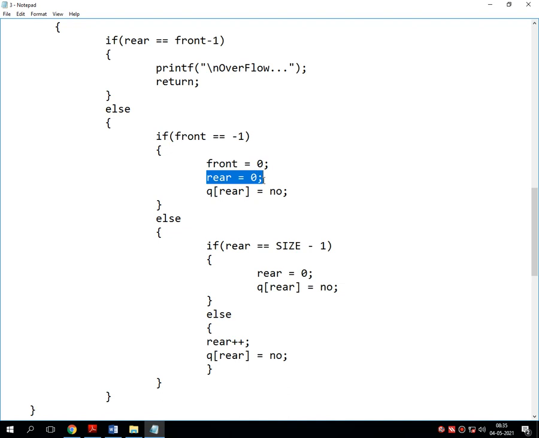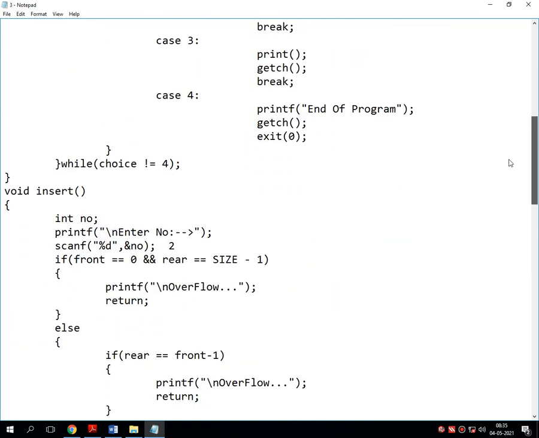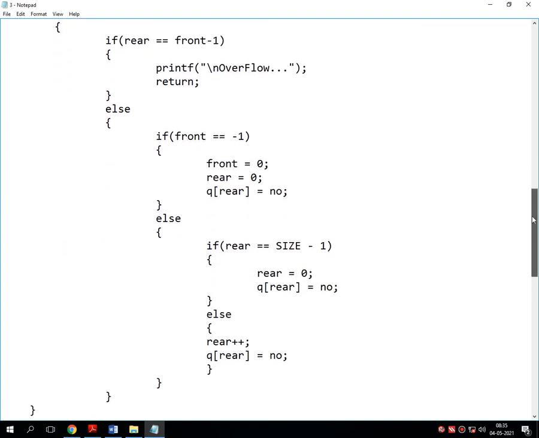Then rear equals to 0 and q of rear is equals to number. That means it stores the first number which I have entered, that is 2, as far as our discussion is concerned. Yes, over here 2 I have stored. That 2 is going to be stored in the first location of the circular queue.